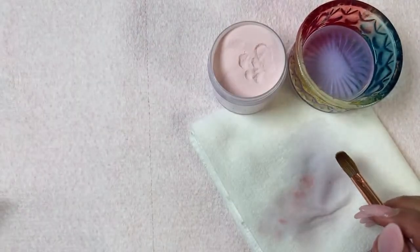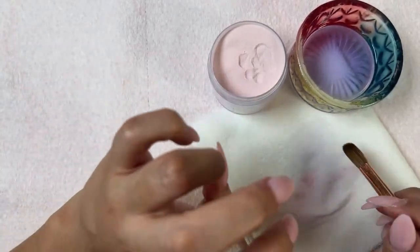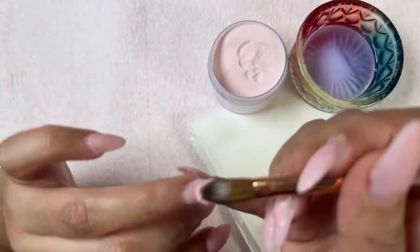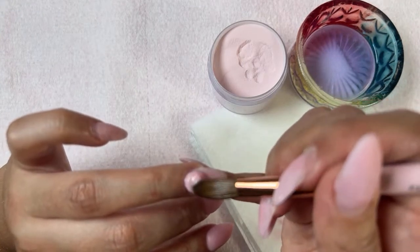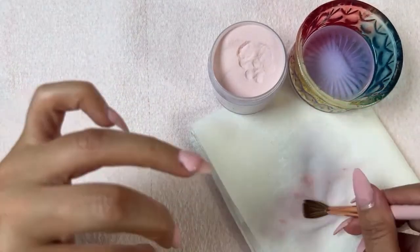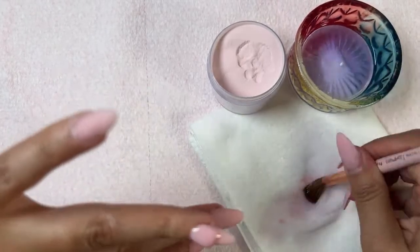Somebody said white chrome on top or even some pearls. See, the thing is, I don't have any of my chromes. I do have some, but they're different color ones. I don't have the iridescent ones. They're literally green or pink, and they're not those pearly-looking colors. Because I definitely thought about doing that.